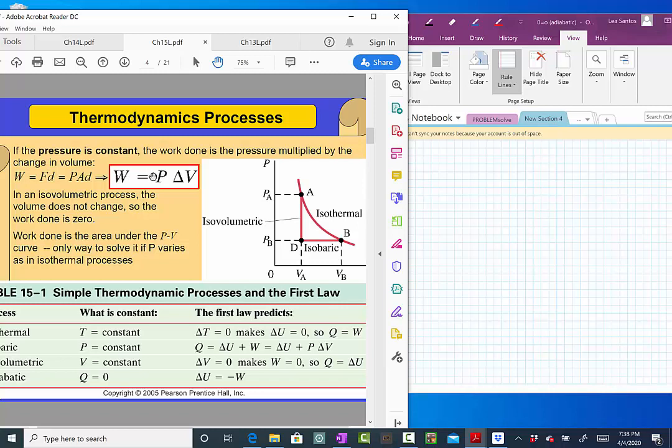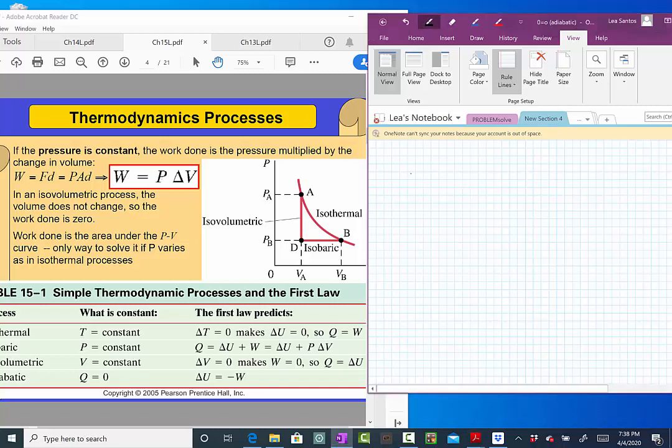This was the equation that we obtained for work in the case where pressure was constant. So if I would make a plot for this, I would have a case of pressure versus volume. The scenario is something like this, where I start at this point, certain pressure, let me call it PA, certain volume, let's say VA, and we finish somewhere here, same pressure, but another volume. So that's an example of a situation where this equation, work is pressure multiplied by delta V, would apply.